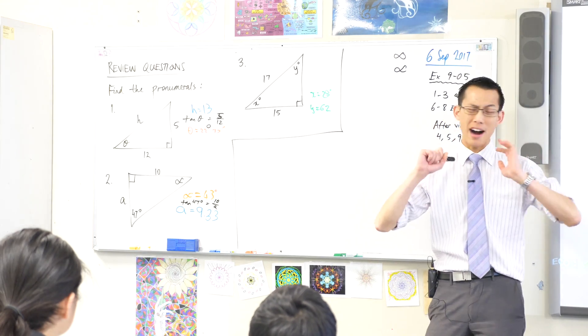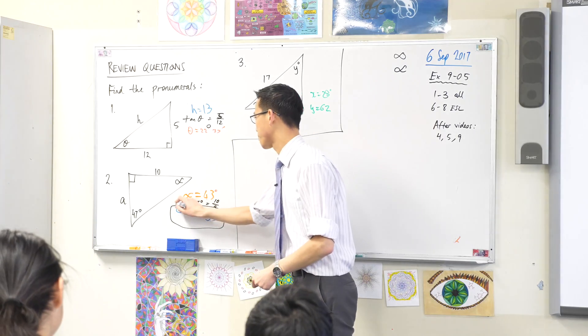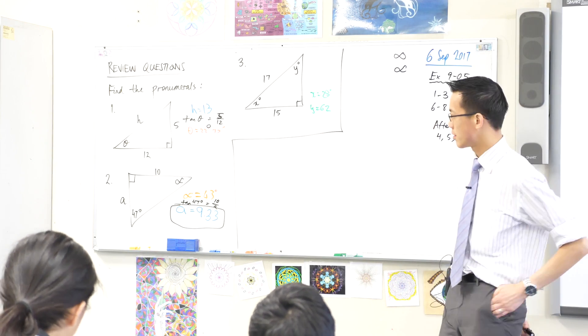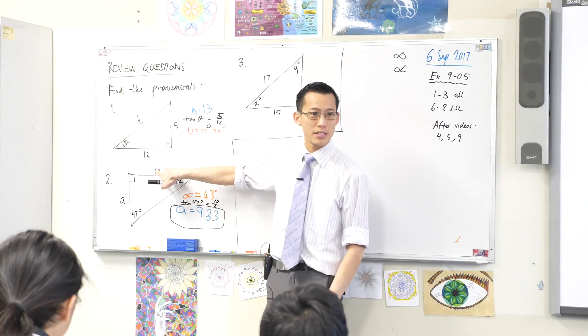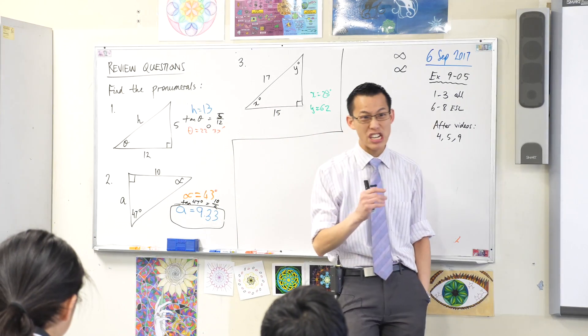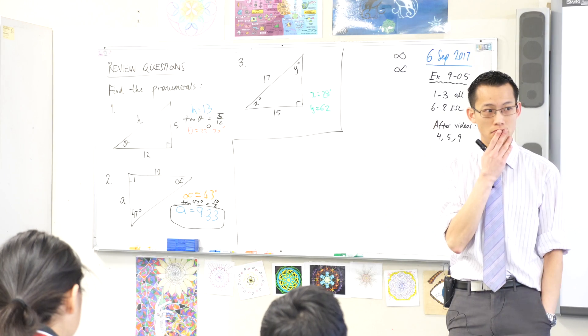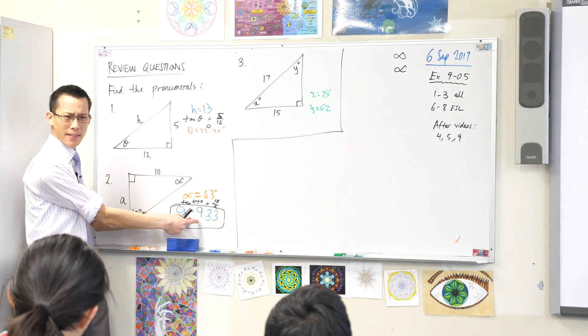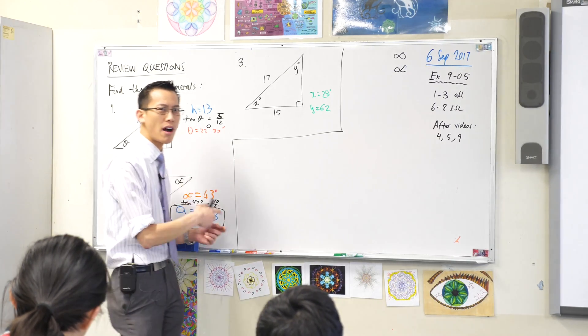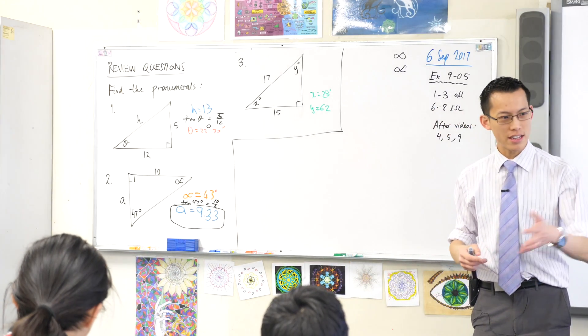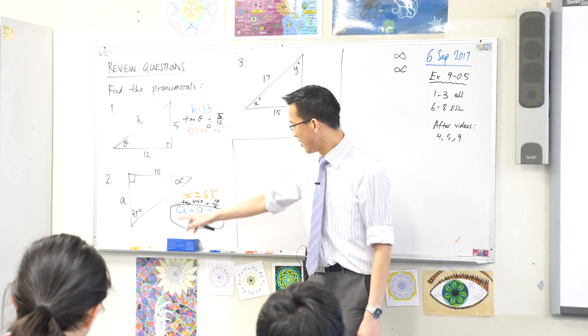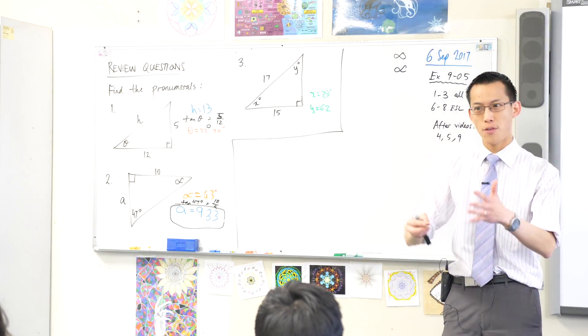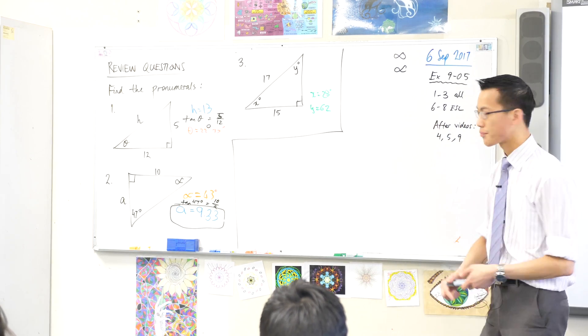Now just before we leave off this question, I've emphasized all the way through this year that every time you get an answer, you have to do what's called a sense check. Everywhere you possibly can. You can't always, but lots of the time you can. Does this answer make sense given the context? Now it's 9.33. That's pretty close to 10. Would you agree? Does it make sense that these lengths would be pretty close to each other? Or do you expect one to be much longer than the other? Let me ask this question another way. If you guys agree that we should expect this number to be close to this number, my next question is why? Why would you expect them to be in the same ballpark? Danielle? Fantastic. This told us that it's 43 and 47. Those are very close to being an isosceles triangle. Do you agree? And so therefore, you're going to have something close in terms of the lengths to an isosceles triangle.